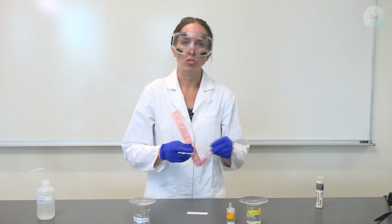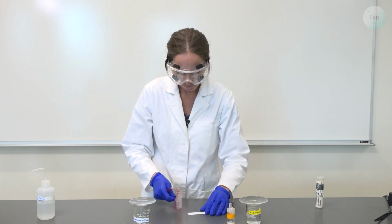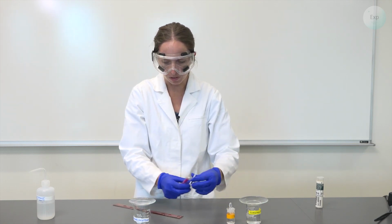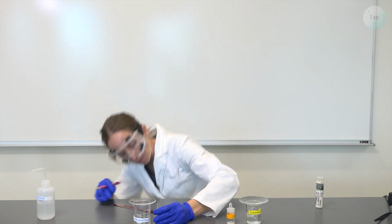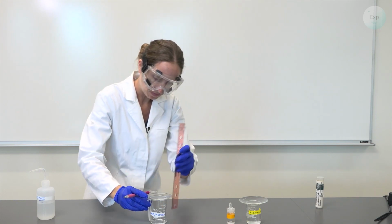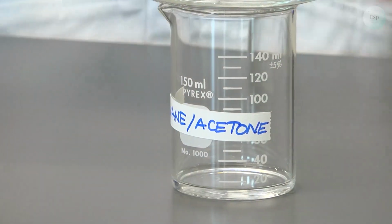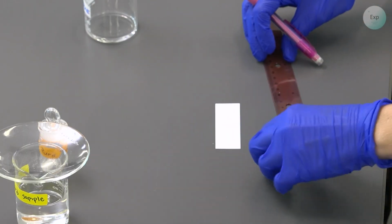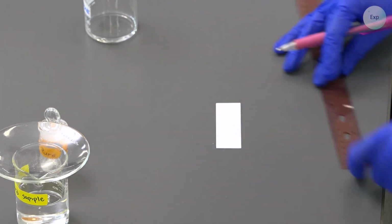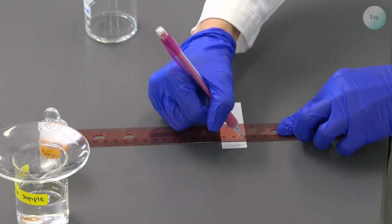I'm going to use a ruler to draw a straight line with pencil. When marking a TLC plate, you must only use pencil. I'm going to pick a height which will be above where the solvent level is. Just estimate that. To be sure, if you want to use a ruler to measure that, you can. My sample height appears to be about 5 millimeters, so I will measure up about 6 or 7 millimeters. Now I will draw a line across the TLC plate.